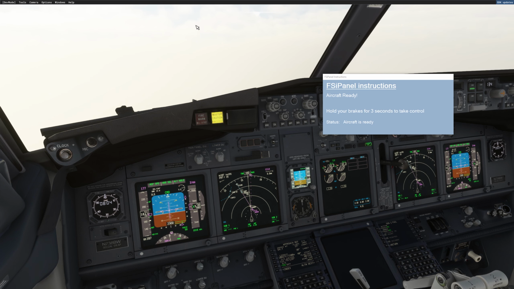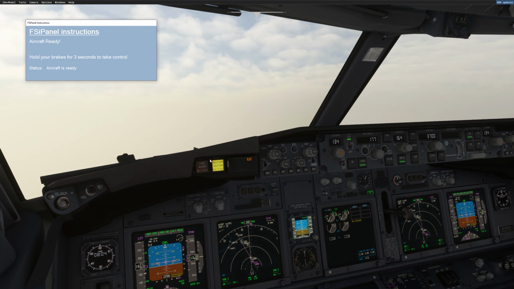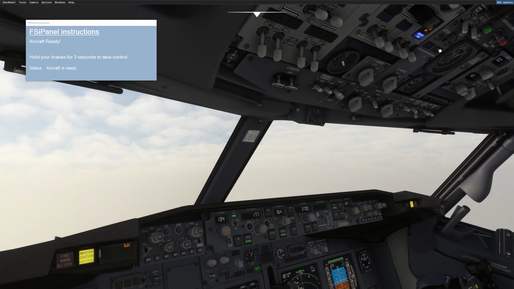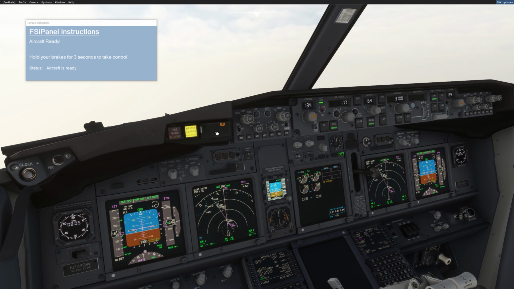So now what we expect is a master caution electrical, and as a reminder, always remember on the 737 when you see a master caution electrical, it can be an engine failure. If you lose engine number 2, you will get electrical malfunctions because the generator goes off the bus. You will get some hydraulic low pressure, so you will have hydraulic as well.